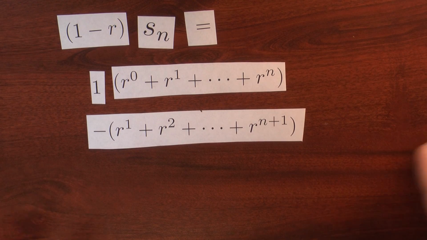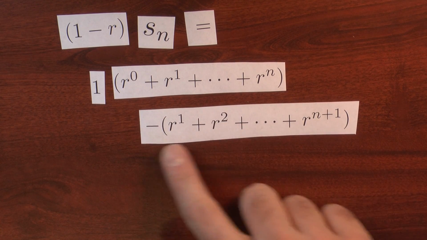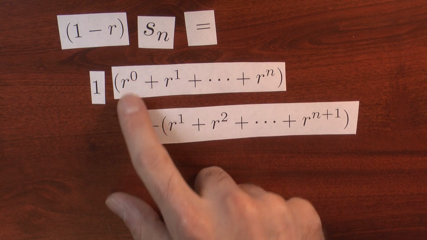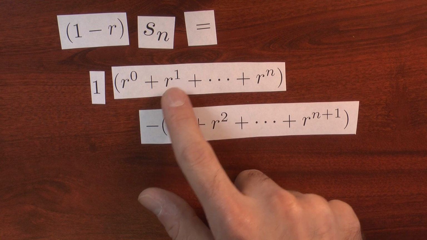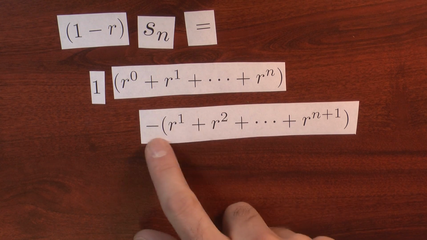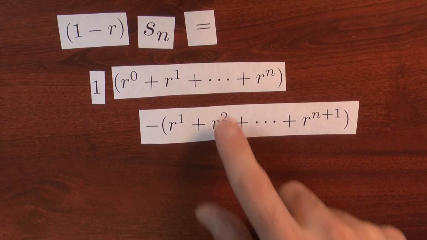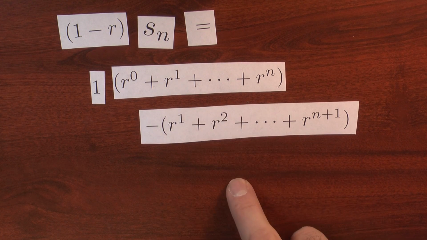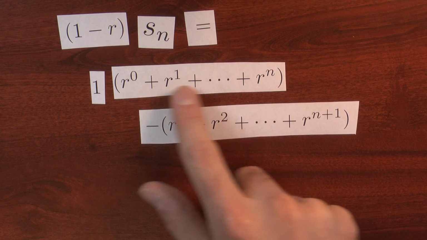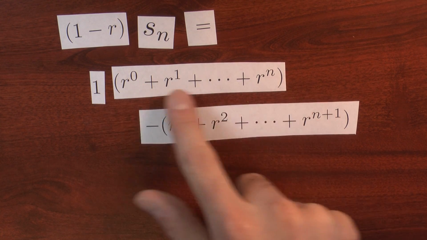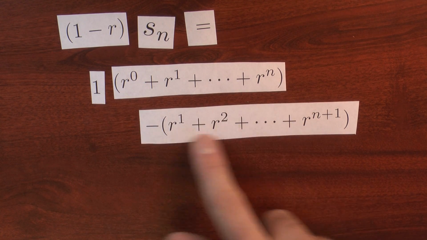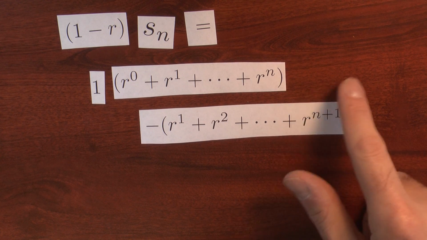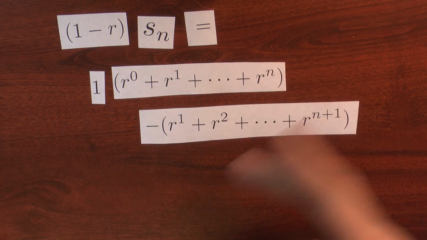But now a wonderful thing happens. Lots of these terms cancel terms up here. Well, how so? R to the 0 survives, but r to the first is killed by this subtract r to the first here. Inside the dot dot dot there's an r squared, and that's killed by this r squared term. And so on. All of the terms up here, except for r to the 0, are killed by something down here. But then I've also got this extra r to the n plus 1 term that doesn't have anything up here to kill.